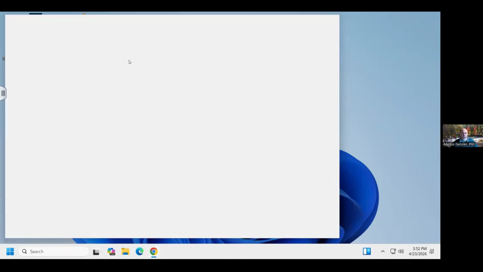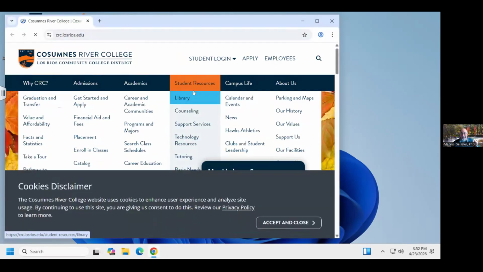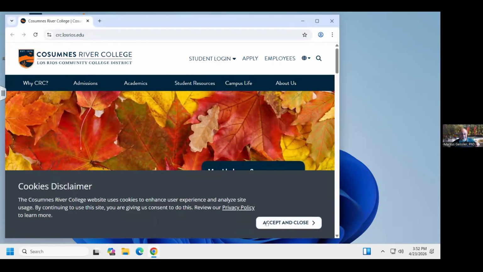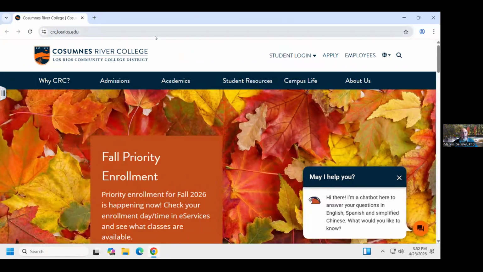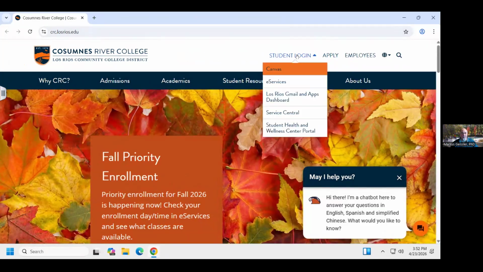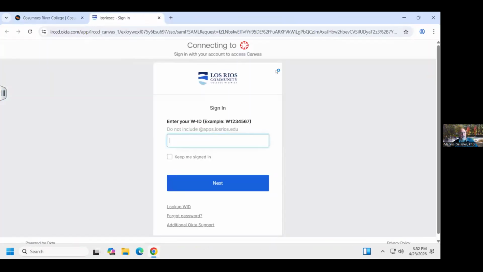Okay, and I'm going to double click on Chrome, and notice this doesn't have any of the bookmarks that you might have on your home PC. Again, this is not your PC. It's a lab PC, a virtual lab PC that's hosted by the college, okay? And if you wanted to connect to Canvas from here to upload your work, that's what you would do. So you would go through the student login process, Canvas, again, the same process. I'm not going to go through it now, but that single sign-on, your W number and your Los Rios password that you're using for everything else.